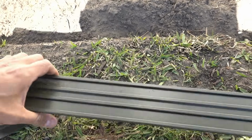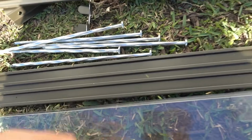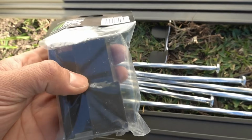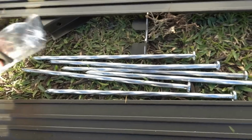And with these ones here, they come with little brackets and pegs, so you actually have to buy the pegs separately. 300mm stakes, and they come with a few different brackets. So I think they come with about 4 brackets that you can peg into the ground. I've purchased a couple extra ones to pin them all into place, but they're also very easy to use. I'll take one out and show you guys.